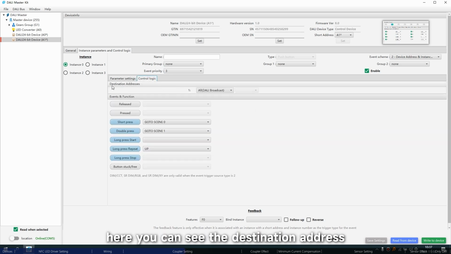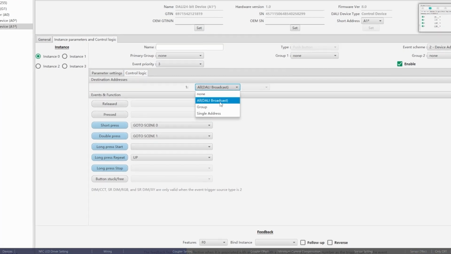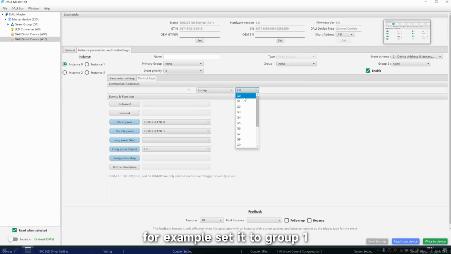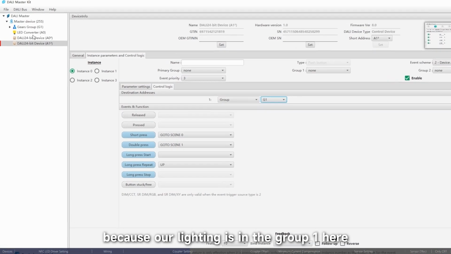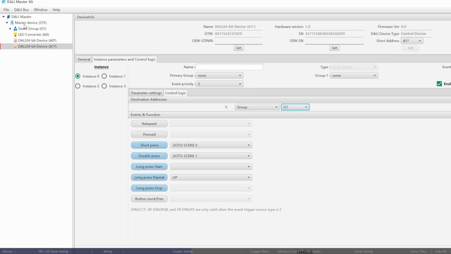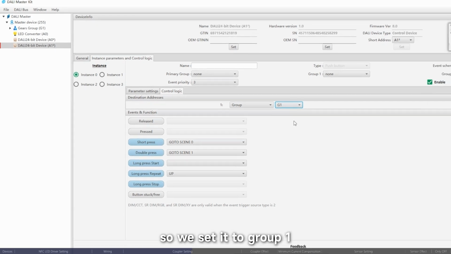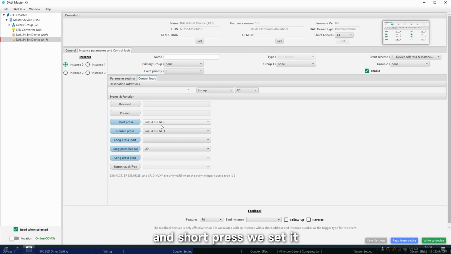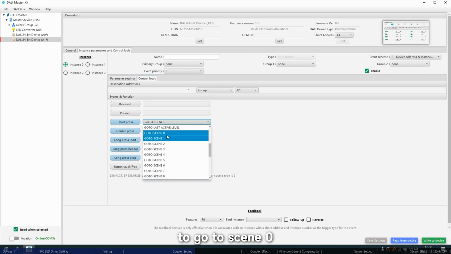Here you can see the destination address. You can choose all, group, single address. For example, set it to group 1 because our lighting is in the group 1 here. You can see group 1, so we set it to group 1. And short press, we set it to go to scene 0.